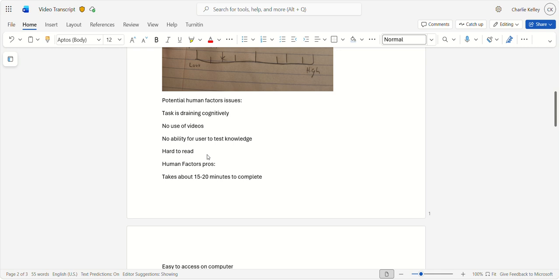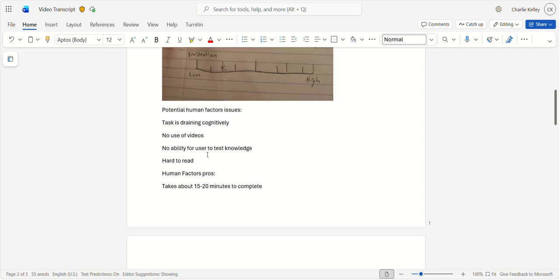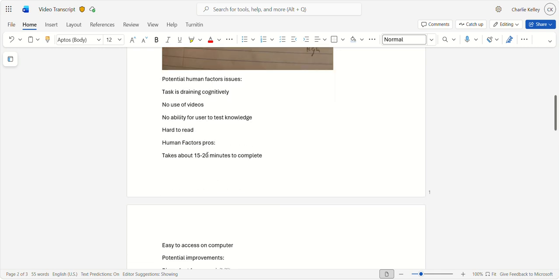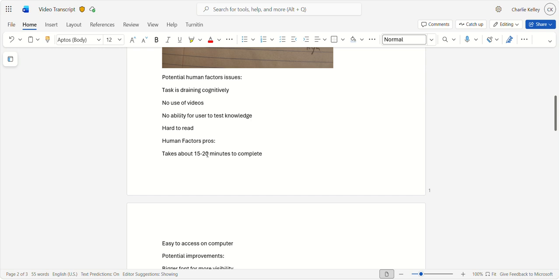They may think that it's hard to pay attention and there's no opportunity for me to use what I'm learning here. What they would do while going through this is click through the module and read everything. And what they might feel is that the user experience was kind of fun, but they didn't feel like they're prepared for how to actually use this when the time comes. And then we're going to get into potential human factors issues.